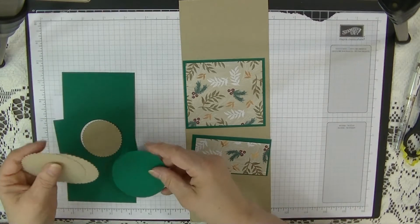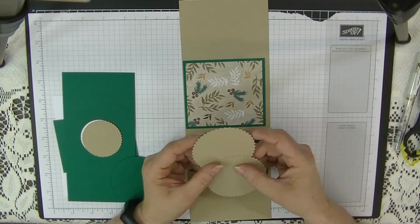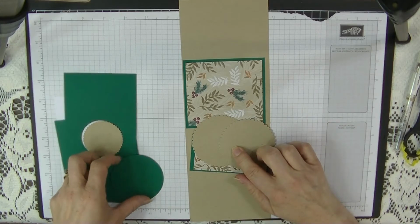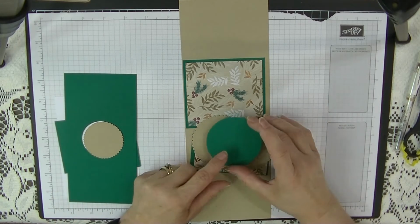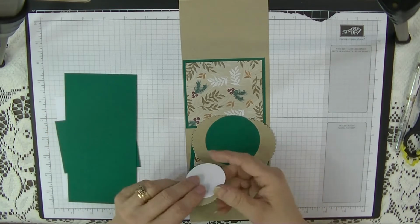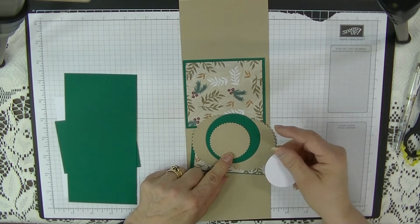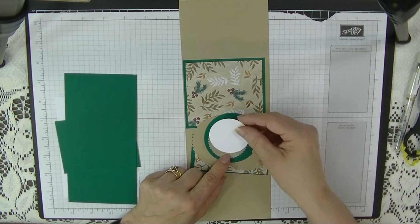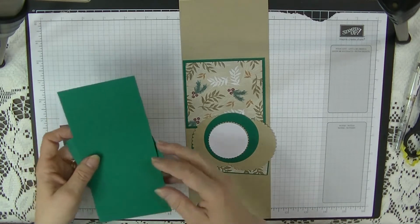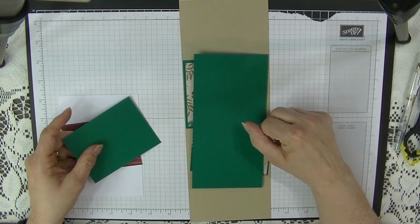To make your circles, you're going to need 2 pieces of card that measure 3.5 inches square, because you want 2 of the scalloped larger circle and 1 of the plain circle, and then you'll need another piece for that in the 3.5 inches. For the next circle down, you will need a piece of card that measures about 2.5 inches square in whichever colour you're using, and a white one, or you can use another colour if you want, depending on what you're doing. For your pocket, you're going to need a piece that measures 7 inches by 3 1/4 inches.